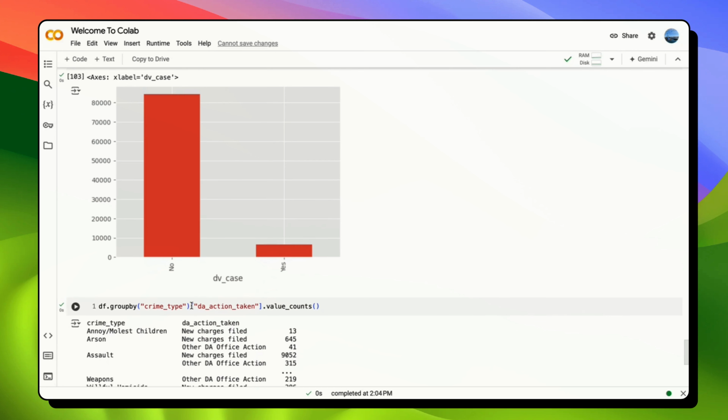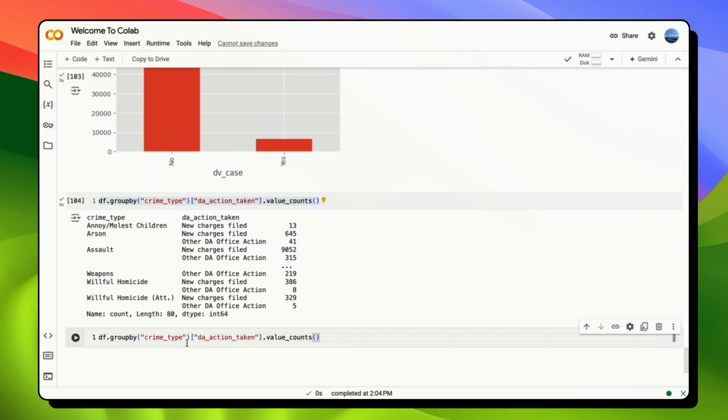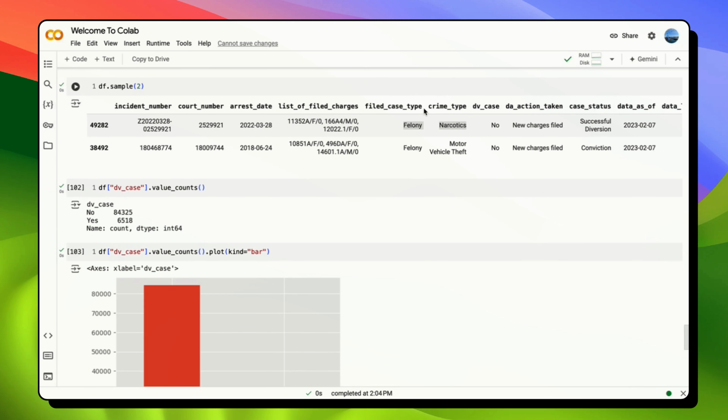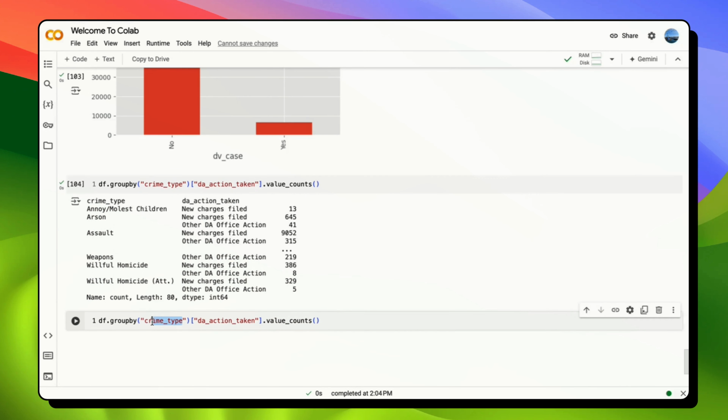We've grouped it by crime type. Now we're still going to use the crime type. Let's use filed case type. Filed case type over here, and we want to see crime types.